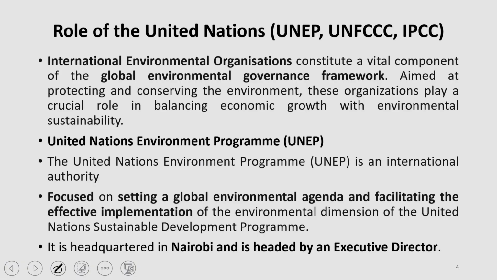So let's begin, learners. Here we can see that global environmental governance relies on major international institutions, which mainly include the United Nations through its specialized bodies like the United Nations Environment Program, which is basically an agency for environmental policy, UNFCCC, which basically works for the climate agreements, and IPCC, which mainly works on scientific assessments.